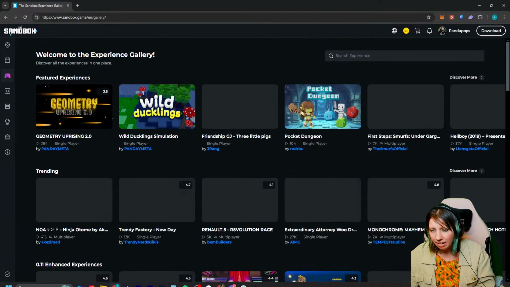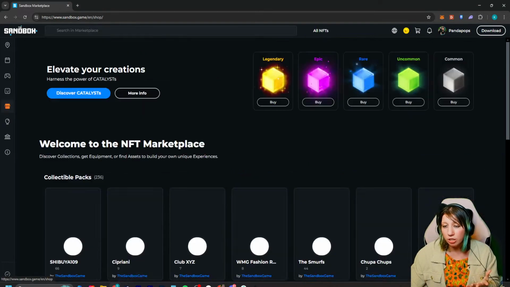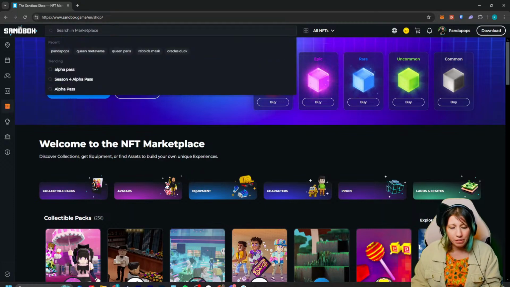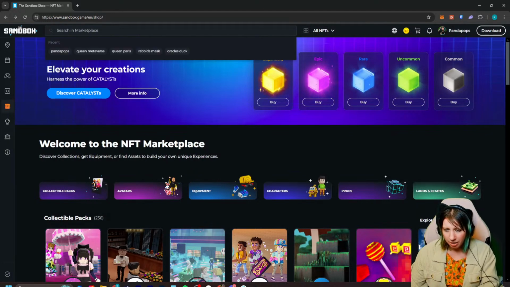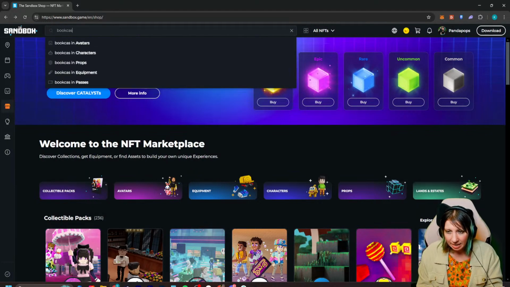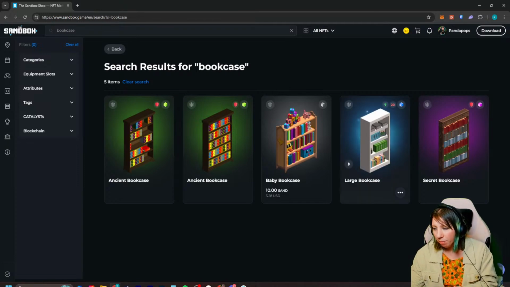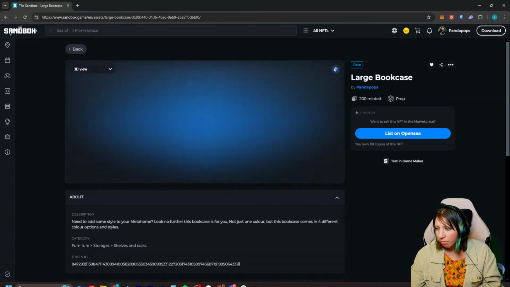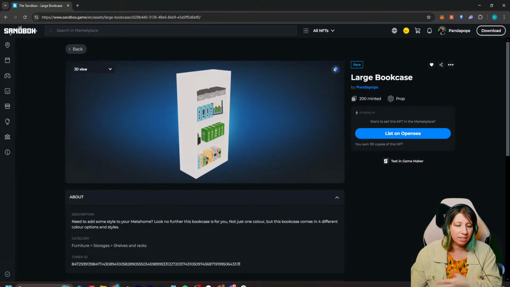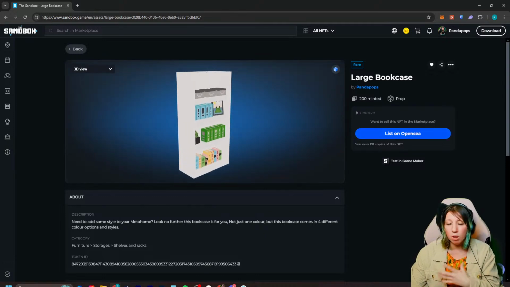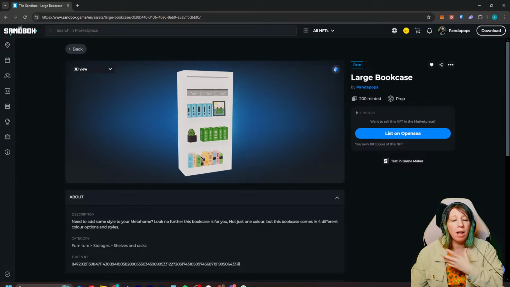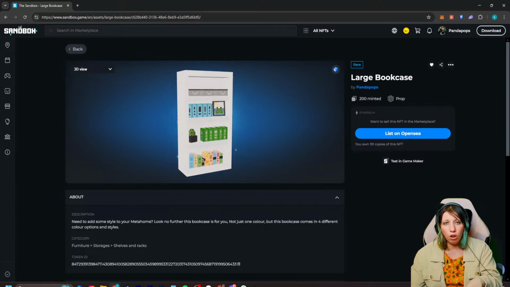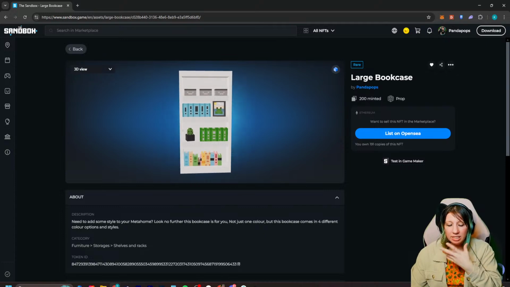It's only going to matter if you search for them. So I'm going to try and think of one of the assets. Okay, the rabbits, the oracle's duck. No, because they're not up for sale. Was there something of mine? Maybe my bookcase. There we go, here's my bookcase, and it will now ask me to list it on OpenSea. So it's not up for sale, but if one of these was on sale, it would tell you to go to OpenSea. So you will still be able to purchase these assets, just not on the Sandbox Marketplace itself. But this is the bookcase that I made.